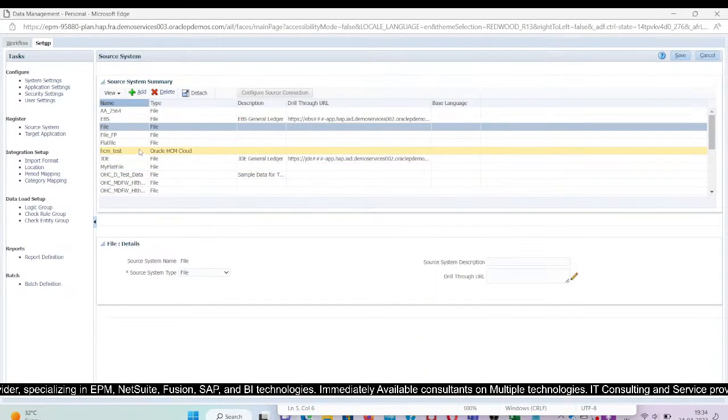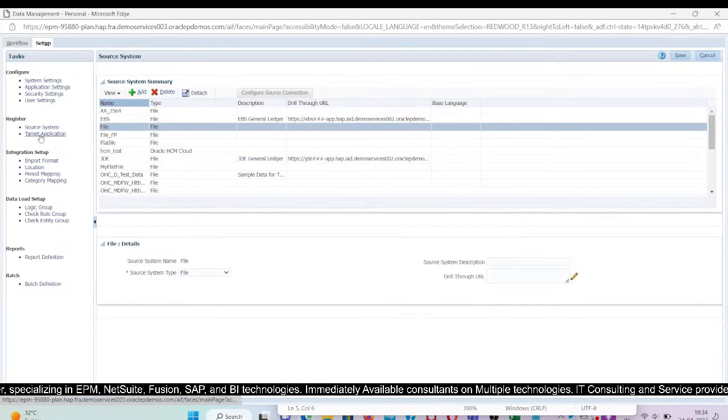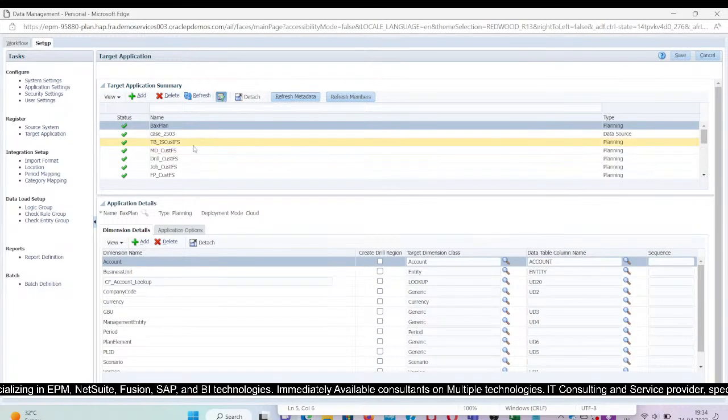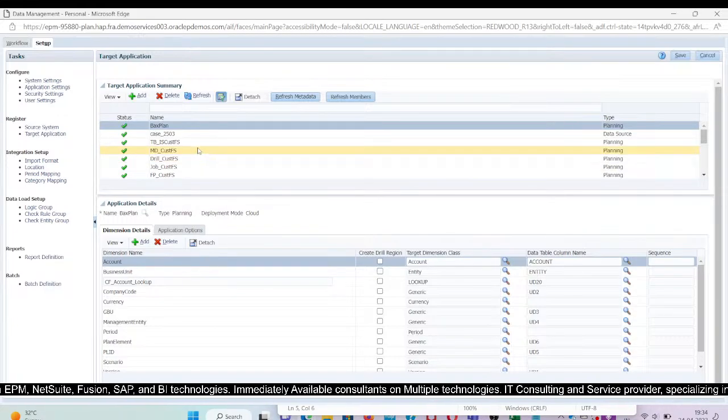So after selecting the file, I will then go to the target application. In the target application, here I have already created a target application named TBAL underscore CUSTFS.